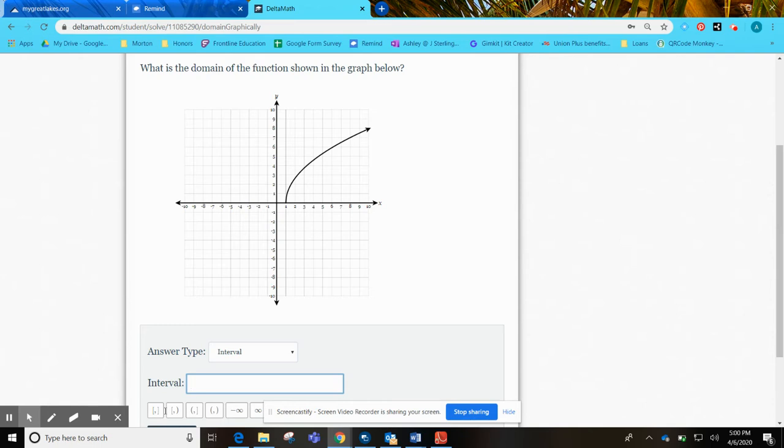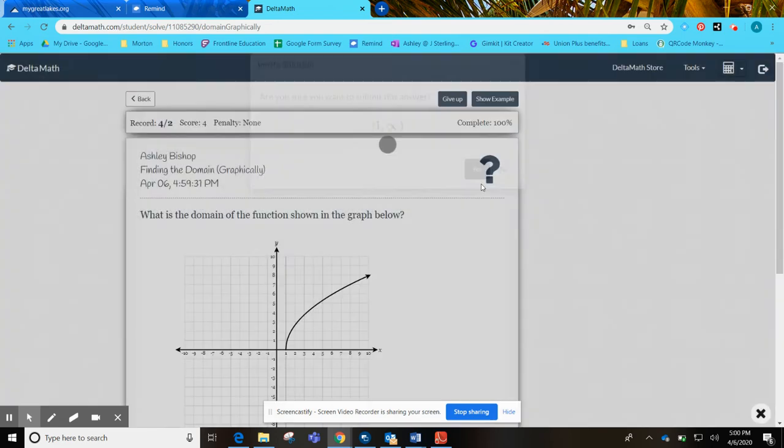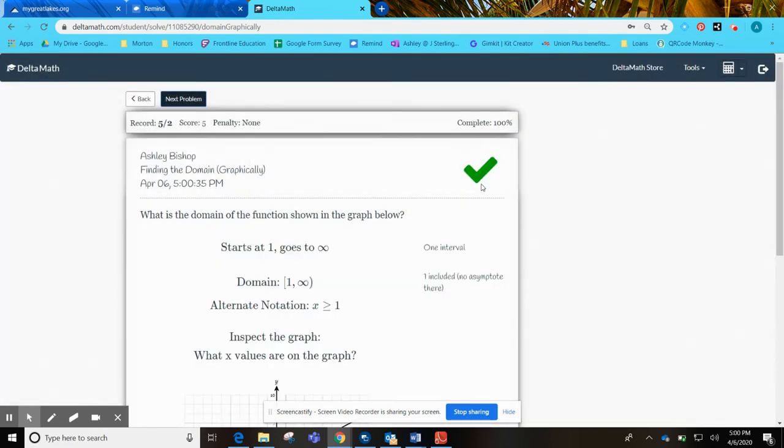So if you can see the starting point, we need to put that in closed brackets. So the hard corner brackets, just where it starts. So it starts at x equals 1 and it goes forever. This arrow means it's going forever to the right. The number forever to the right is infinity. And for infinity and negative infinity, always go in circular brackets, always. So we want to submit this, and it's going to say, yep, I got it right.